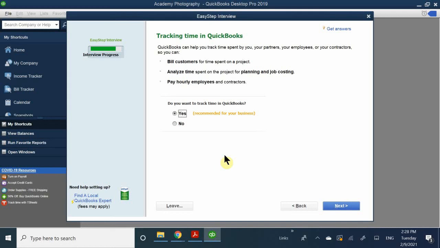You can use time to keep track of your projects, or for example, employees can keep track of the time they worked for the company, right? This is definitely important, especially if you are a service type of company, because you definitely want to bill your customers based on time, right?